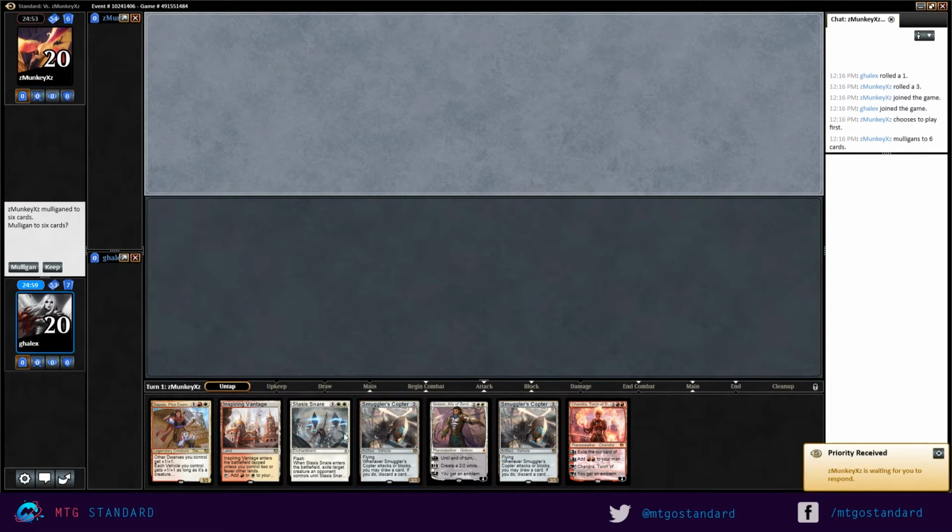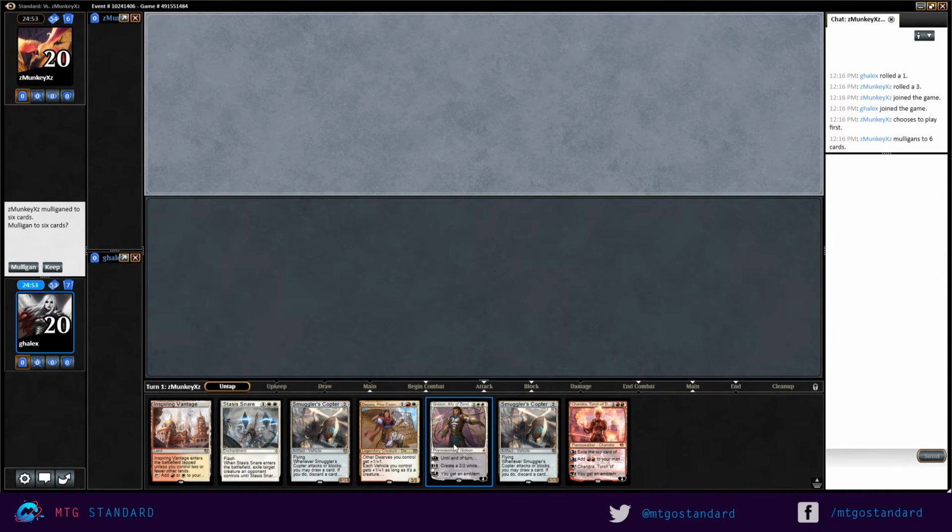We are on the draw. Our hand is not very good. We only have one land, so yeah, I think we need to ship this hand.